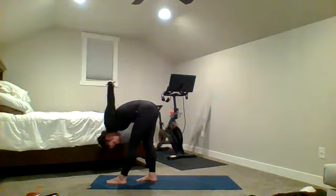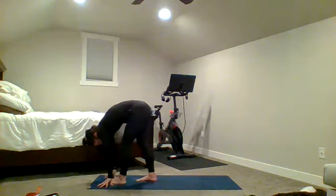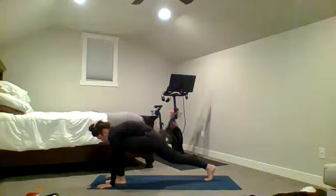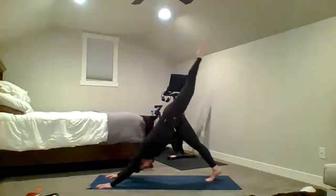Go ahead and release your hands down to the mat, one on either side of that left foot. And then step your right foot all the way back, find your low lunge. When you're ready, kick your left foot back. Keep it lifted. Find your three-limbed plank.